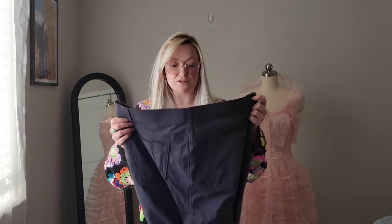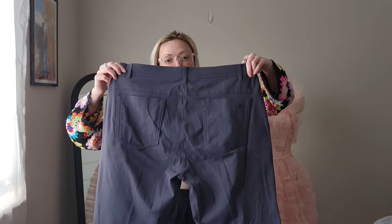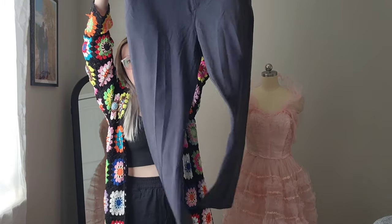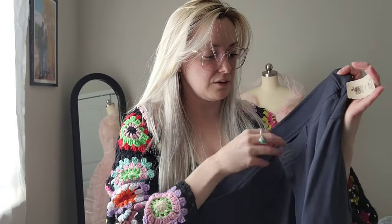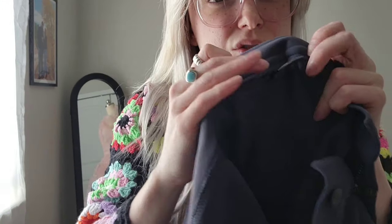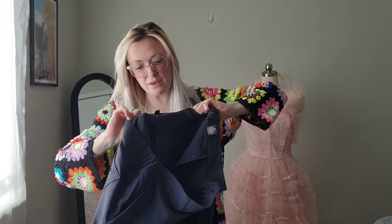Then I got these pants — these are nice, comparable to Lululemon or Vuori. These are Public Rec — they're just a men's kind of dressy athletic pant, and this is the logo, the P. I just listed this exact same pair of pants in this same size in a different color yesterday for $75. Public Rec, they are a 38x32.